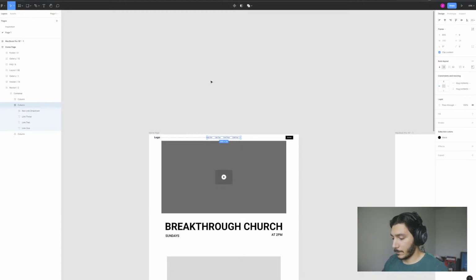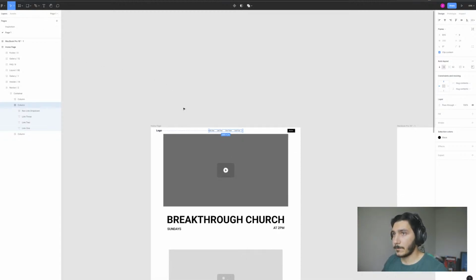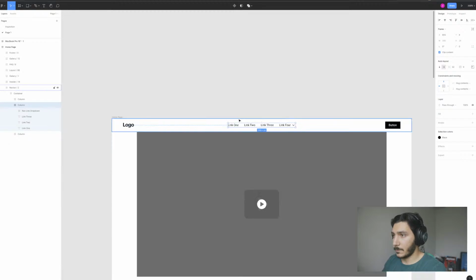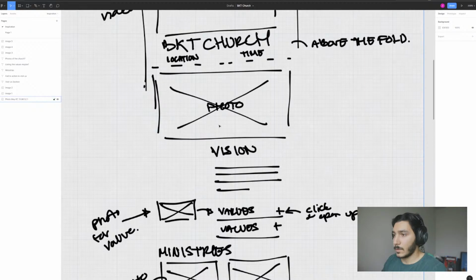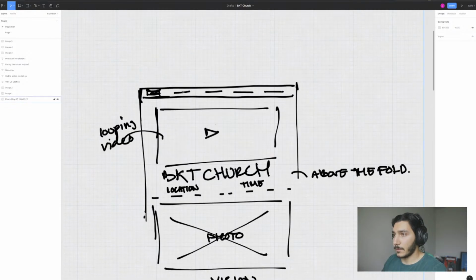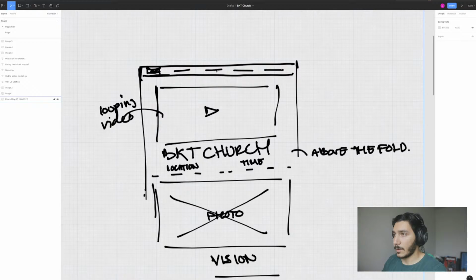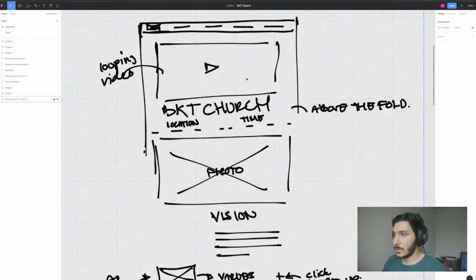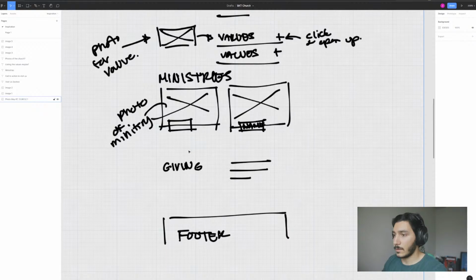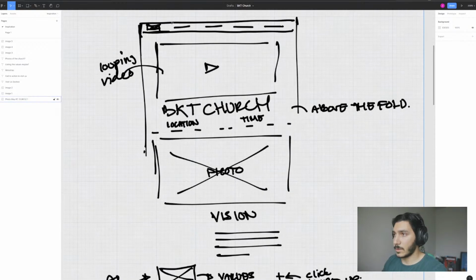Actually, well, first we should probably, yeah, we'll do this. So we have a few sections here. So we're going to have our home section, right? We're just going to have the logo. We can do home. We can do about us. That's next. That's going to go into all this vision, values, and everything. You can do our ministries, which is all going to go here, and then we can do giving down here on the bottom, and then we can do visit us is the last one. So 1, 2, 3, 4, well, 5. Okay.